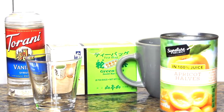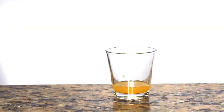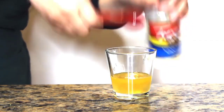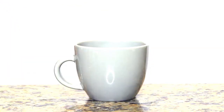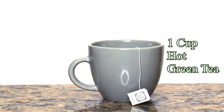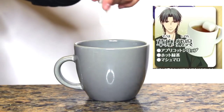The recipe for Shigure Soma's drink is 4 tablespoons of apricot syrup. I couldn't find apricot syrup, but an easy substitution is to use canned fruit and mix the juice with vanilla syrup — it adds the fruit flavoring to the sweet vanilla base, giving you any fruit syrup you want. So 4 tablespoons of that, mixed with 6 tablespoons of vanilla syrup, along with a cup of fresh hot green tea. When I first looked at the picture I thought it was hot chocolate, but after translating it's actually green tea. And a small marshmallow on top to finish it off.